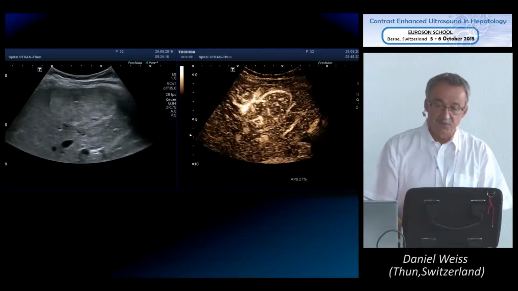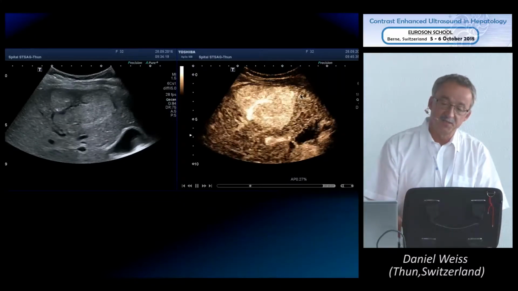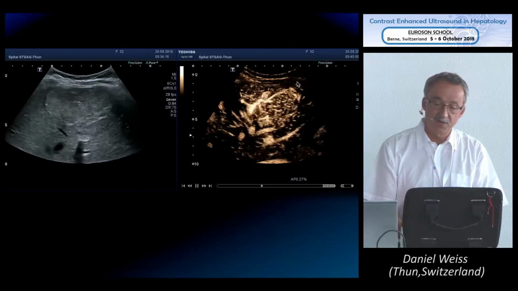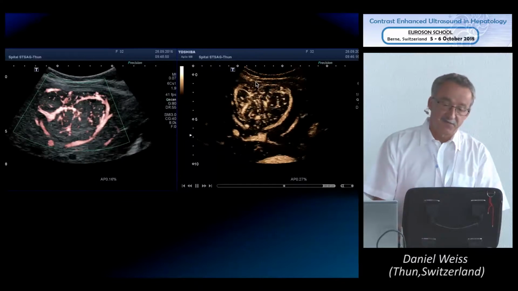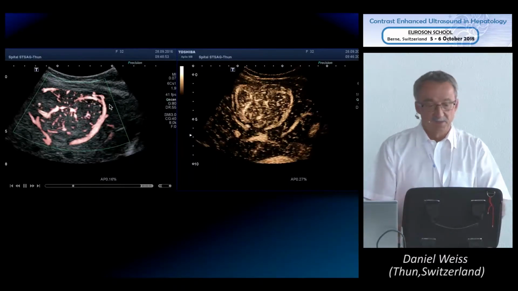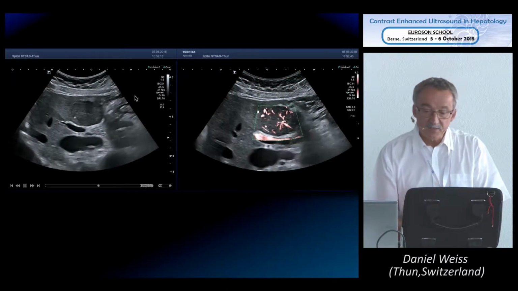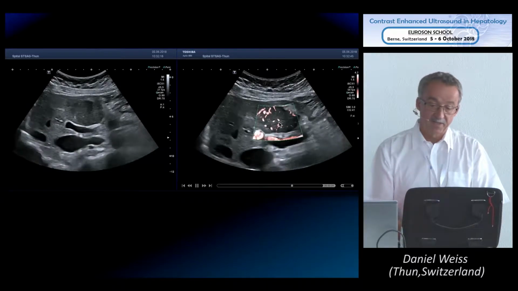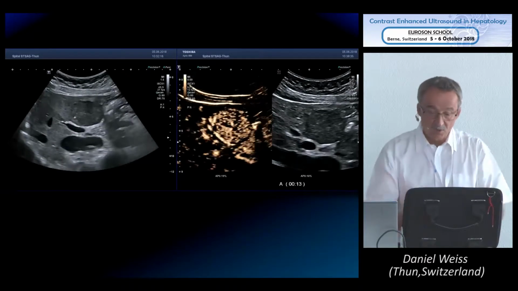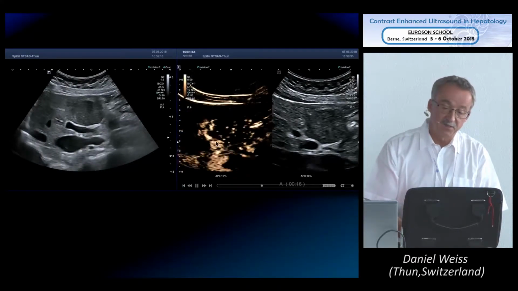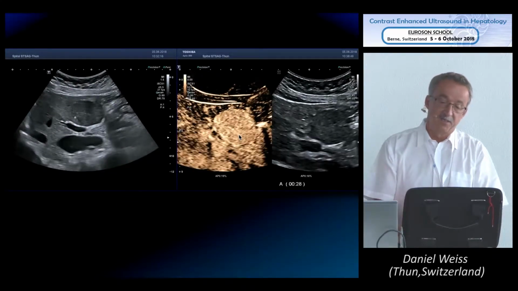And what is specific also for these focal nodular hyperplasias, you have an early filling of adjacent veins. You see here? Early filling of adjacent veins. This is very specific also for this FNH. And you can do this with several techniques like this SMI in contrast mode. Again, you see specific vascular pattern, spoke wheel pattern, and what you want to know is how is the whole also this early filling of these liver veins. So when you see this, you can be very sure this is a FNH and nothing else.